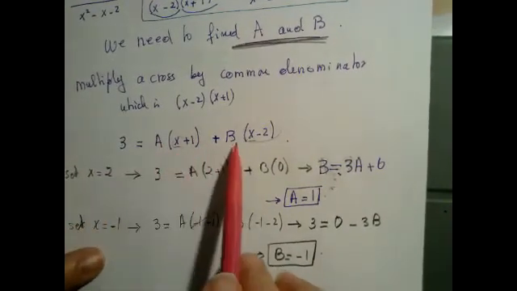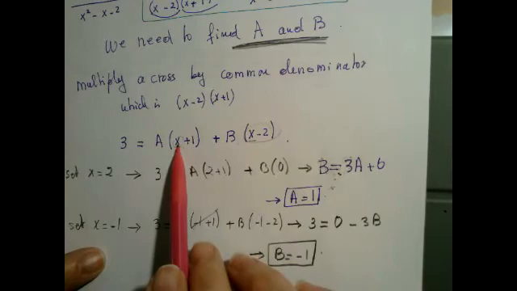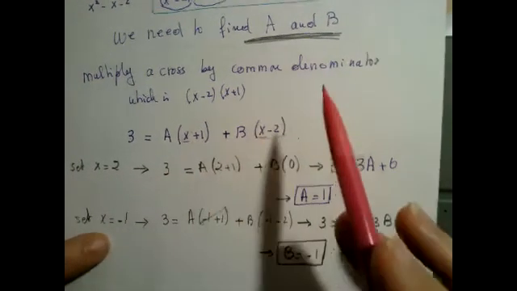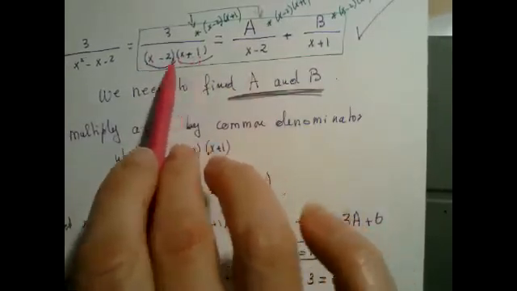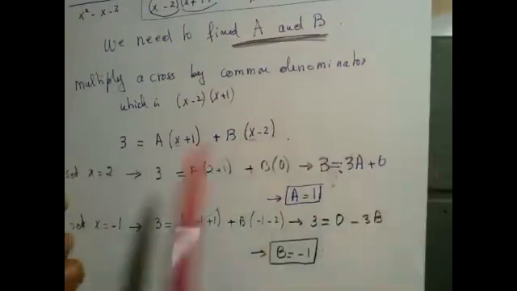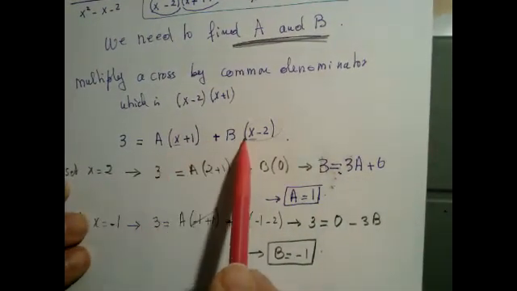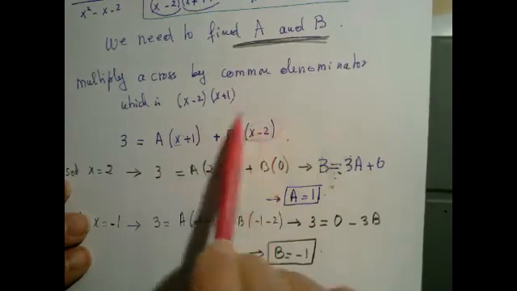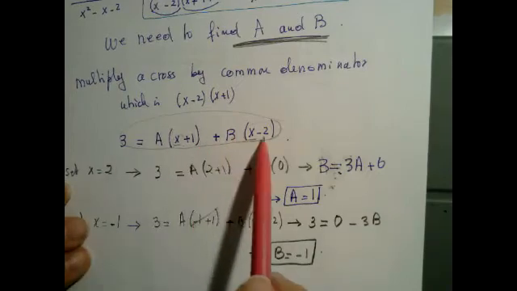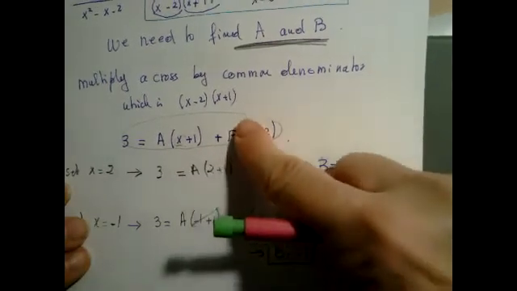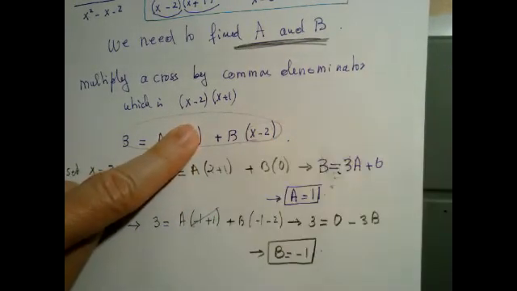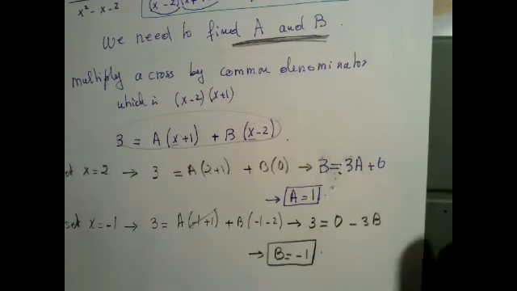I said, okay, those have to be equal regardless of what x I plug in. So I'm going to plug in specific values of x, which are usually the zeros of the denominator. It means x equal 2, x equal minus 1. Those are the values I'll plug in, to pull out the a and b, based on the idea that those have to be equal regardless of what x I have. So I plug in x equal to 2. I pull a. Then I plug in x equal minus 1. I pull the b.